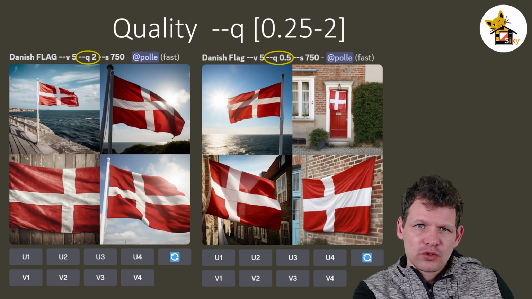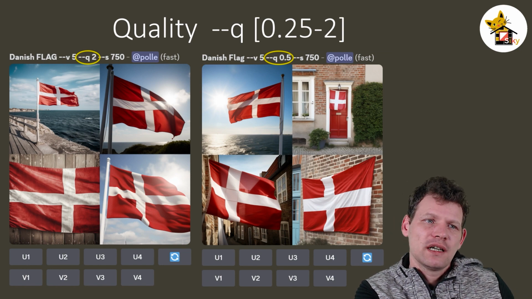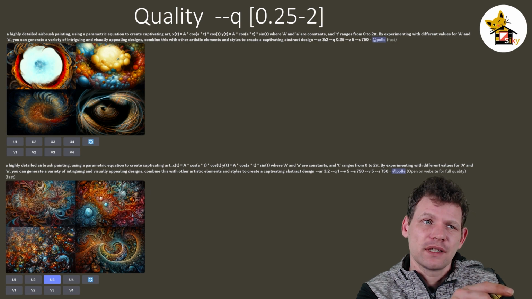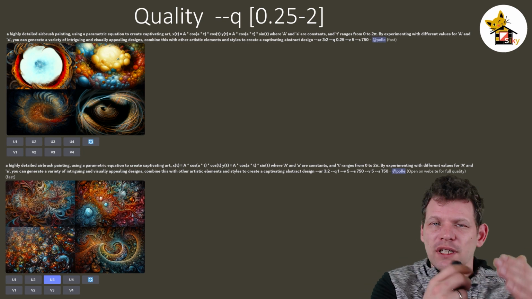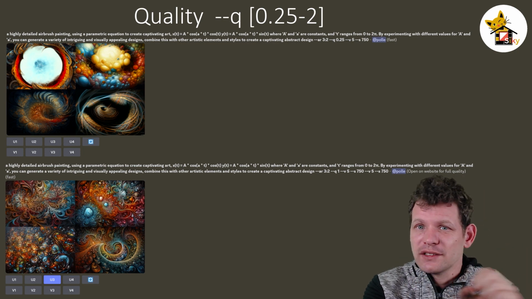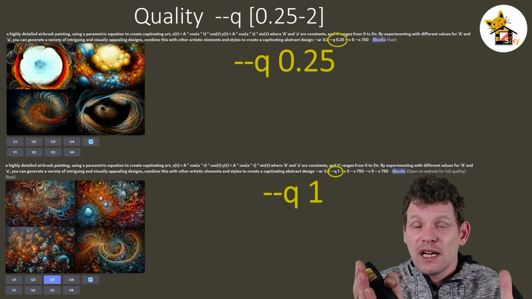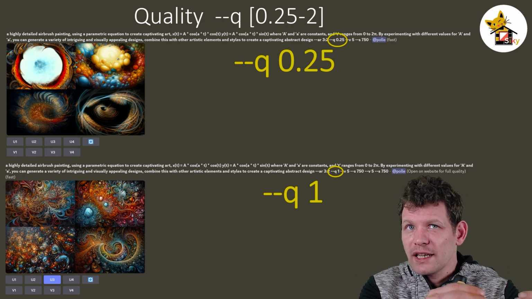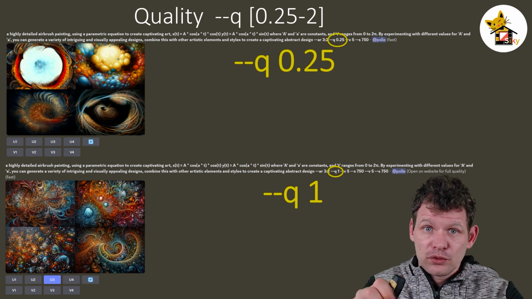The higher quality uses more time to process. It's more expensive to create the higher quality. It takes more of our fast hours. If we're creating something unique, so in the first video I made about Midjourney, I was talking about using these very specific things to create these kind of cool images. The main difference when we use the lower quality and higher quality is that the images are different. So it's a thing we need to play with too, that we don't get the same kind of image if we use low quality as if we use high quality.